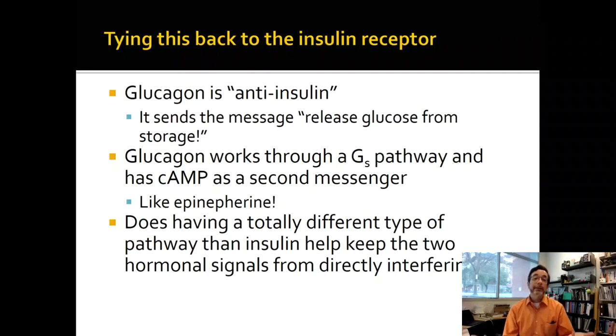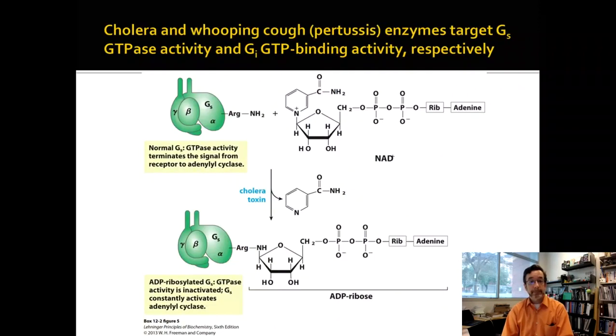And I wonder why this is. I think that it basically might be something, the insulin pathway causes so many different signals that probably it's why you have the weird thing where it's being turned off by a GS pathway, even though it itself is not a G protein pathway, it's a tyrosine kinase pathway. It's important to know what glucagon is because it's the opposite of insulin, and it's going to come up in Biochem 2 quite a bit.